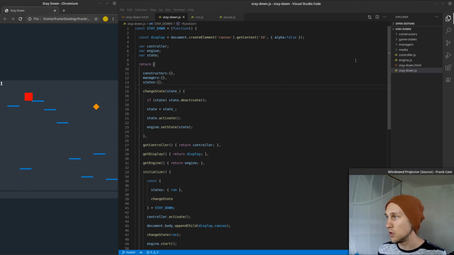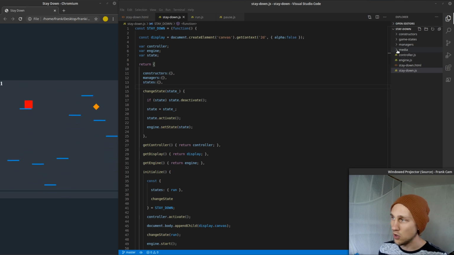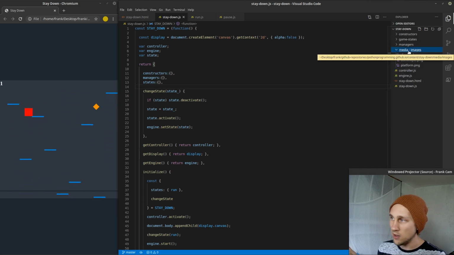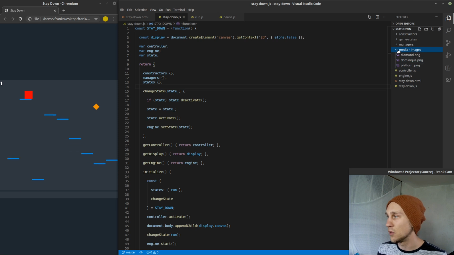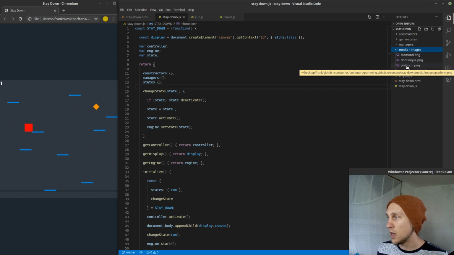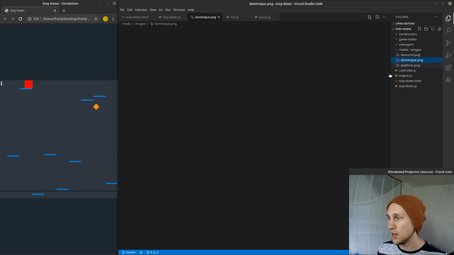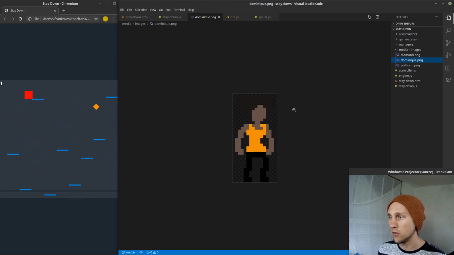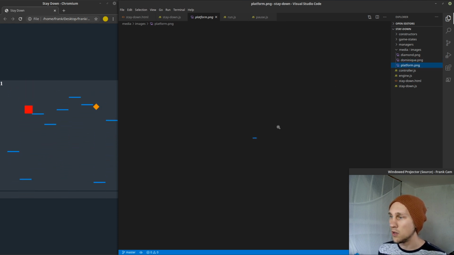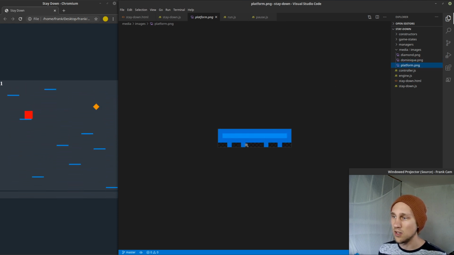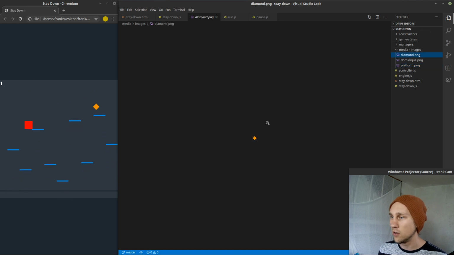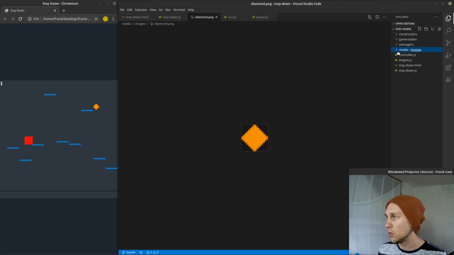So the first one I'm going to do is the loader, so we could load this in. Oh, I should also mention, I already added the images in, because I figured you don't really need to see me do that. So we got, oh, they're kind of tiny. Got like a main character image. I think I'm going to have selectable characters. So we're going to have like a main character image. The platform images I'm keeping pretty much the same at this point. And then the diamond. So let's go ahead and make a loader.